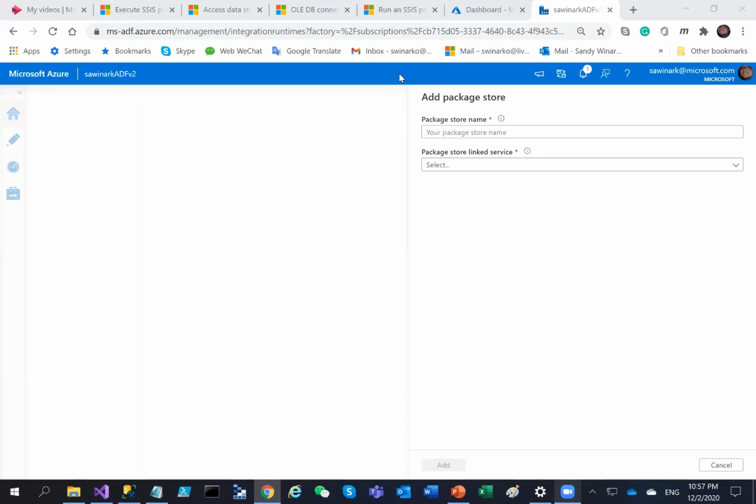But you can actually reduce that by using a just-in-time pattern. I will show you later that you can start and stop your SSIS IR just in time before and after you execute your package. So if there's no package running, you make sure that the SSIS IR is stopped. And after your package is finished running, you make sure that you also stop your SSIS IR. So just-in-time start and stop, basically.